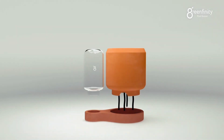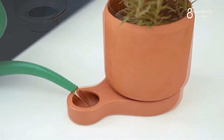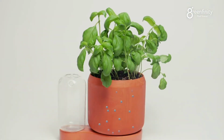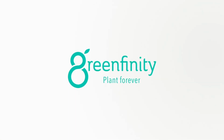Greenfinity Pot is produced with noble and natural materials such as glass and terracotta. This self-watering system, water tank, and wicks constantly adapts to the plant's needs. Greenfinity, plant forever.